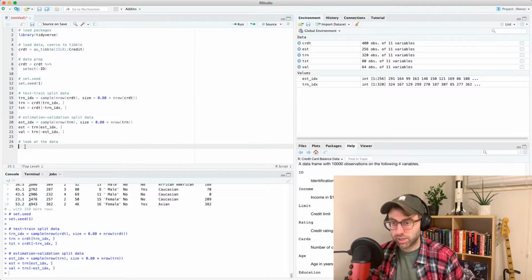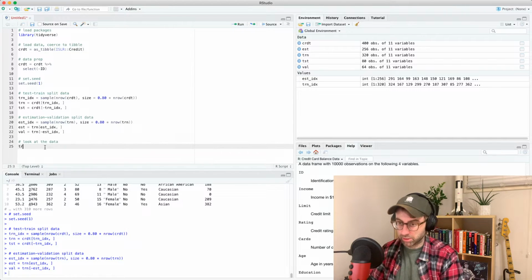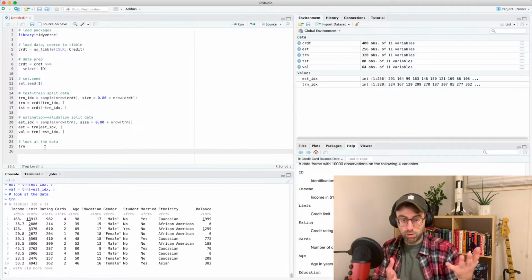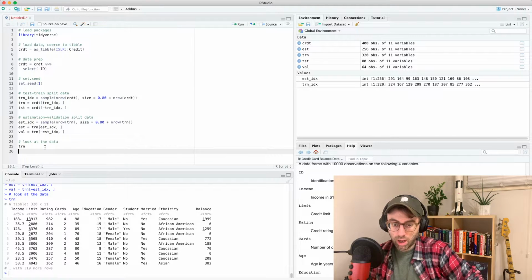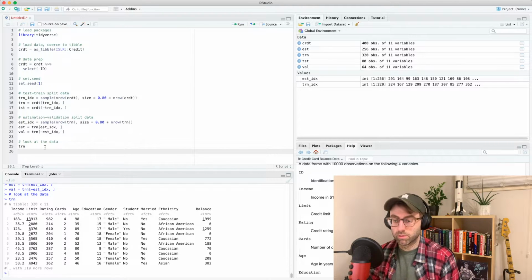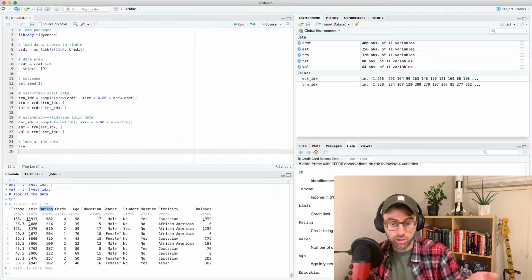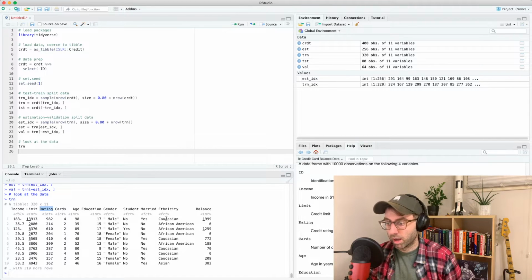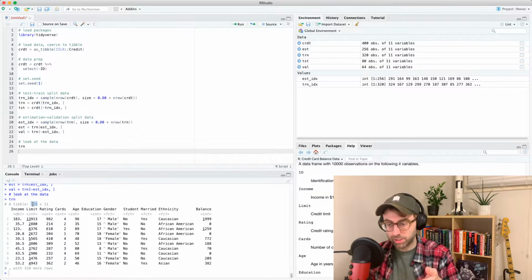So I want to look at the training data. One of the ways you can look at the training data is just by outputting it. There's a bunch of things to quote unquote look for here. One of the first things I would look for is that we want to predict this rating variable. What kind of data is it? Well, it's numeric, so we're doing a regression task. I also see the types of my other variables. That'll be somewhat important. But that's about all I can get from here. I get some size information: I have 320 observations, 11 variables. That's all good to know.